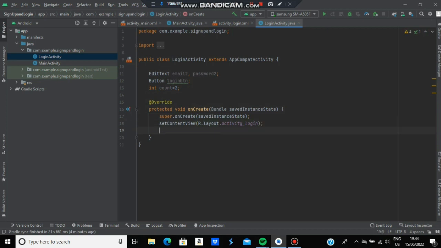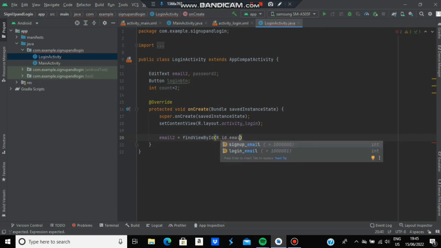Okay. So here we have email2 is equal to findViewById R.id.email, just login email.